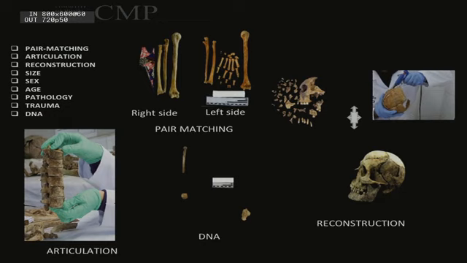How do we do this reassociation? We are using different methods. For example, we are using pair matching methods. If we have one side of the bones, we can find the other side of the bone. We use the reconstruction, and we can see that small bone fragments from different groups can meet on the same element. We use the articulation. Every individual has unique articulation surfaces between their bones. That means that my bones cannot articulate with your bones, especially on the vertebral column. Articulation is working very well, so we can try to make the whole vertebral column.